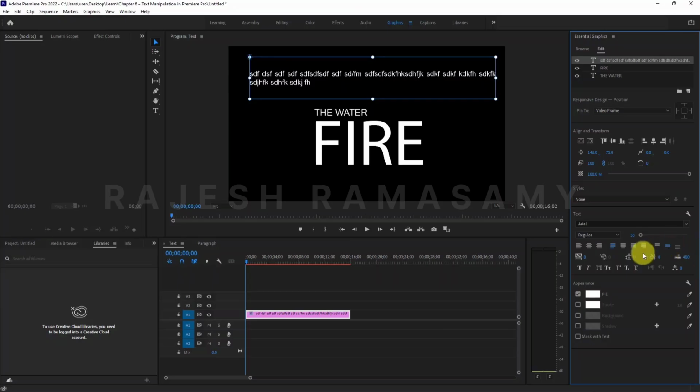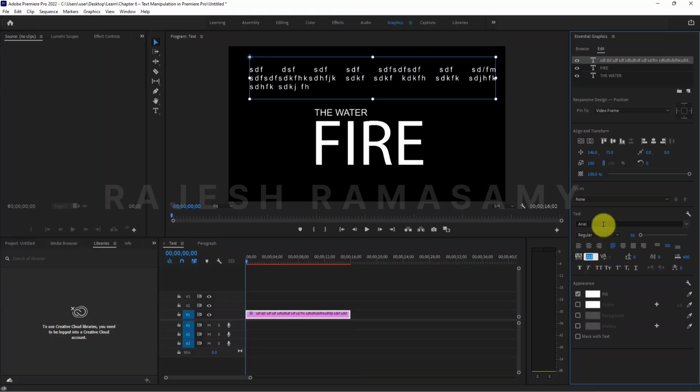Now after this font alignment, we have the other properties, like this tracking. So I can add more space between each and every character. I can just click and drag to add, or you can see that I can enter the value with the help of the keyboard. You can see I have given a 0, and I can also add 500. So it's up to me, based on my need, I can add.